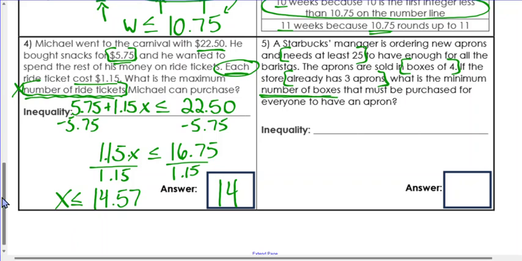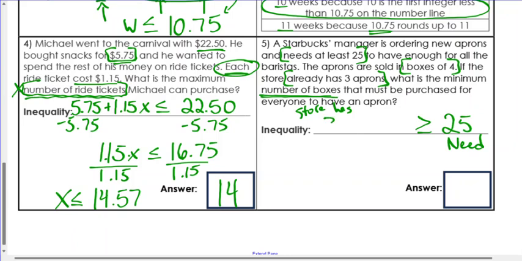So I'm going to think about this kind of the same way I set up the other one. I need 25. So this is how many I need. And I need the left side to be bigger than that, or equal to it. It could be equal to 25. But I need at least that number. I could go 25 or higher. But this is what the store has on the left side.